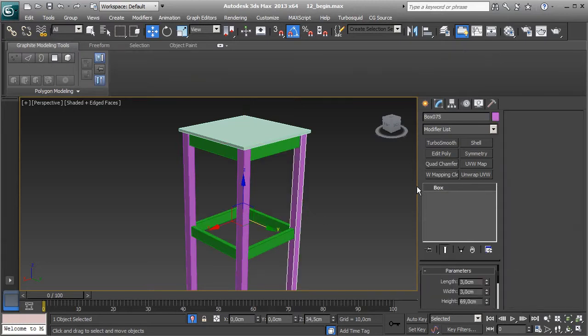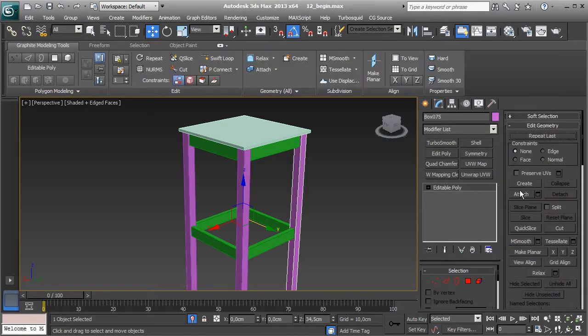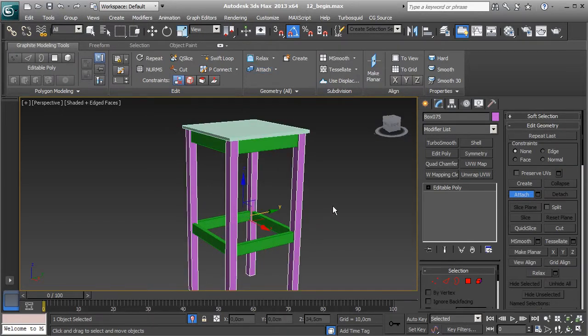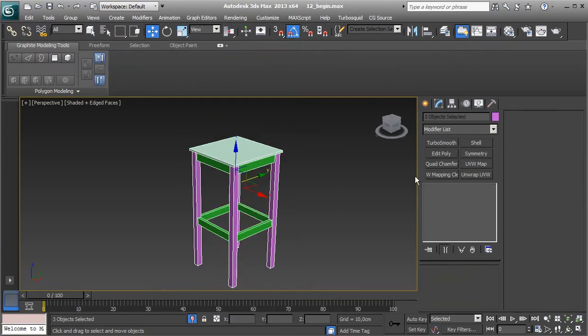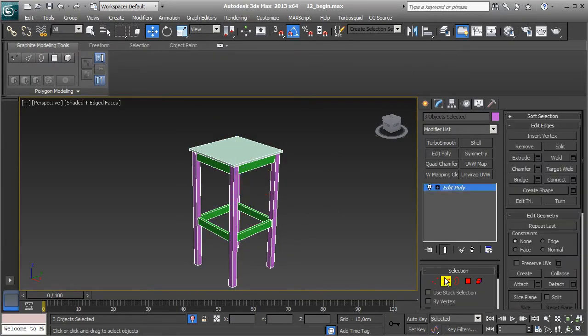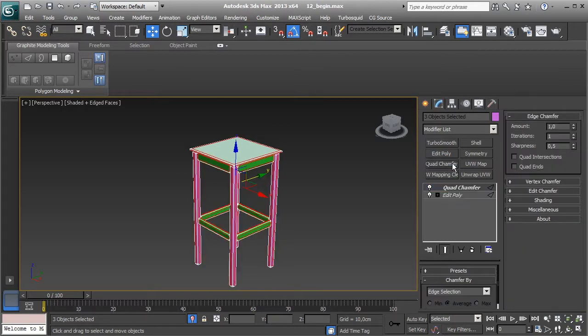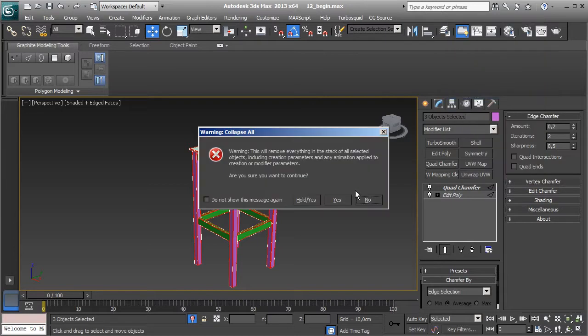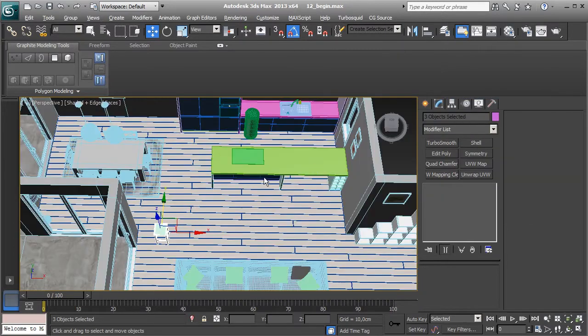Okay, convert that, undo, convert that to editable poly, and undo, attach all legs together. Okay, now select everything, apply edit poly modifier, select all edges with Ctrl A, apply quad chamfer 0.2 centimeters and 2 iterations, and collapse all. And we have our bar chair.